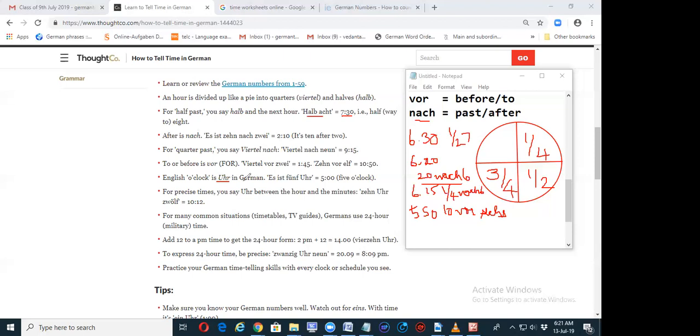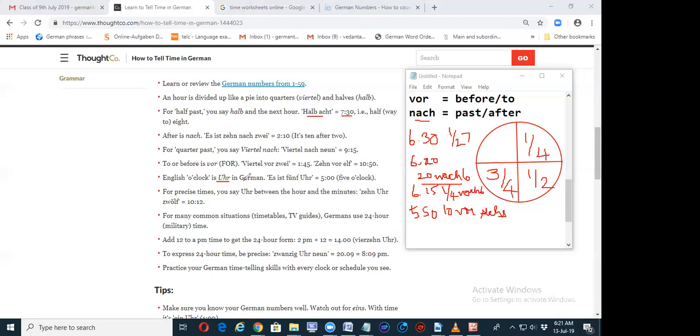The real accuracy comes only in the 24-hour format, because even in this format, there's still an ambiguity about what the actual, real time is. So the 24-hour format is the real one. When you are using all the things which you have learned up till now, like vor and nach and viertel and dreiviertel, all these things are going to disappear.